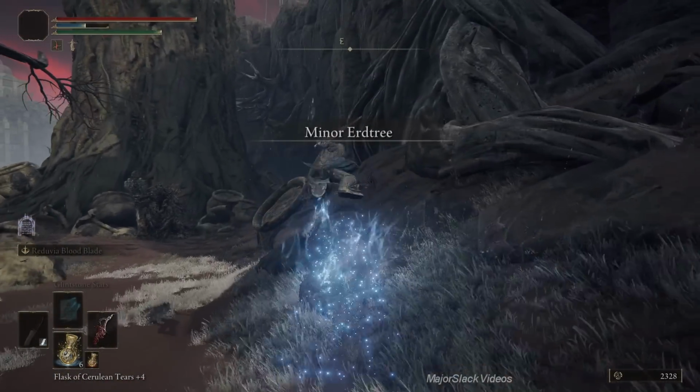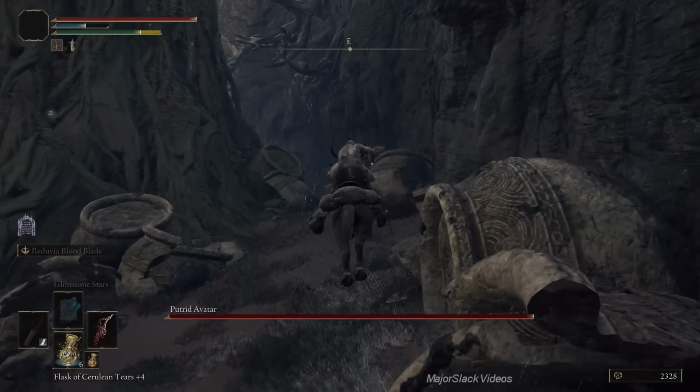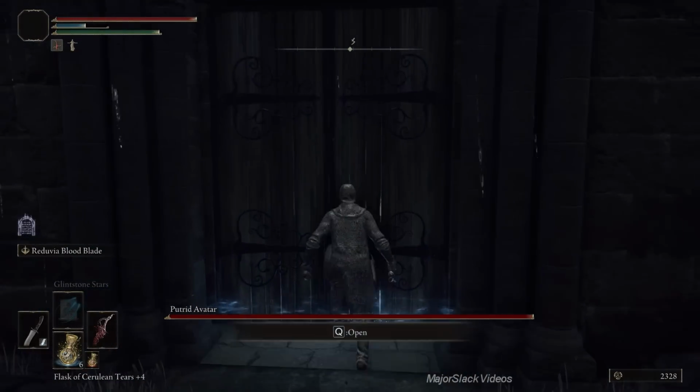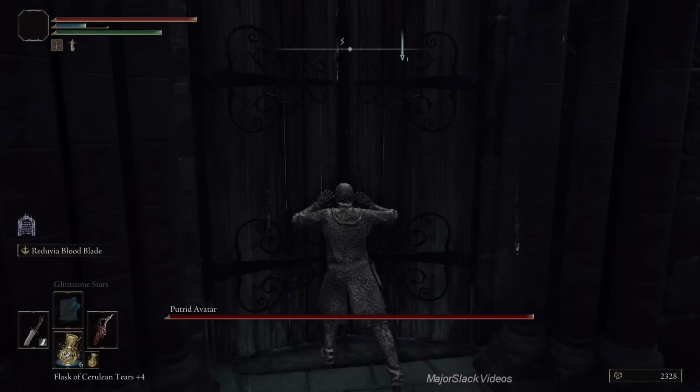Yeah. And I'm just going to head down to the east. Stick to the right to avoid the putrid avatar there. He will just wipe his ass with you if you're not ready. And into this doorway here, which will lead us into the Minor Earth Tree catacombs.